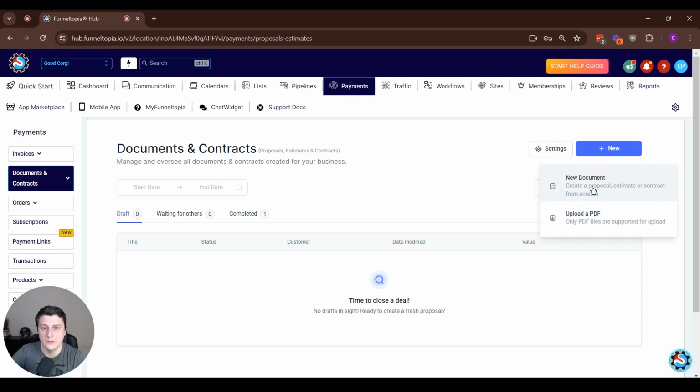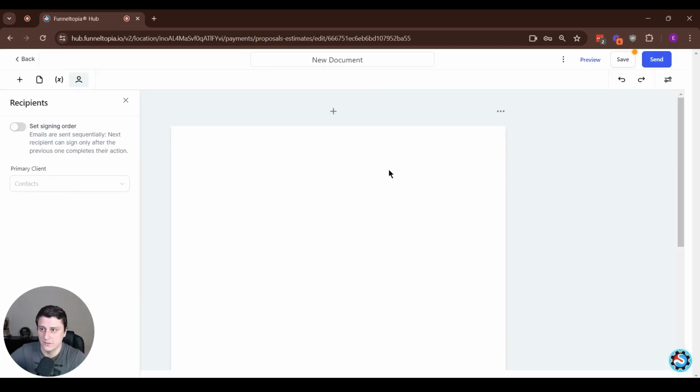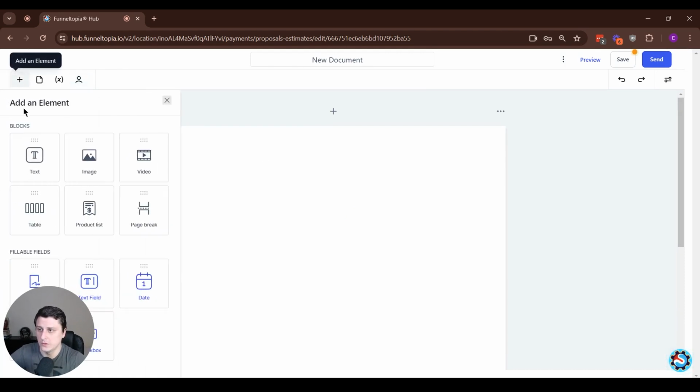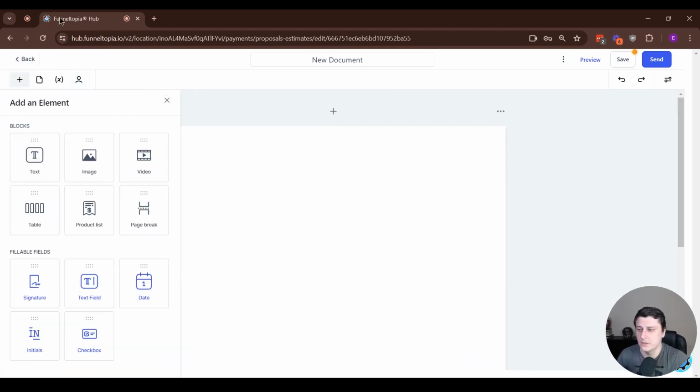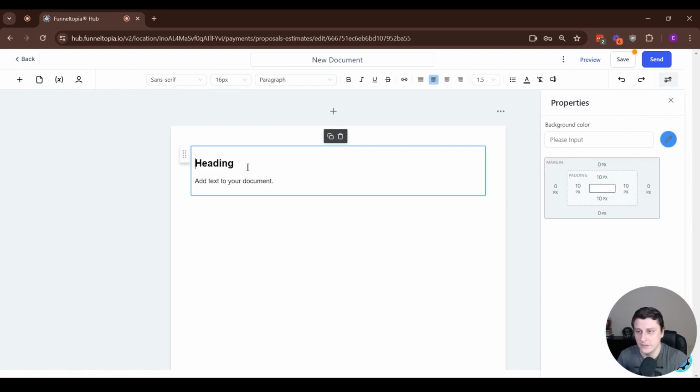If we click here, new document, let's go in. The first thing we want to do is go to add an element. Let's move my face here. Text element, obviously. If there are so many text elements, like in a really complicated contract, it's just easier to create it someplace else, like a text editor. But here you have the full capability as well, just so you know.